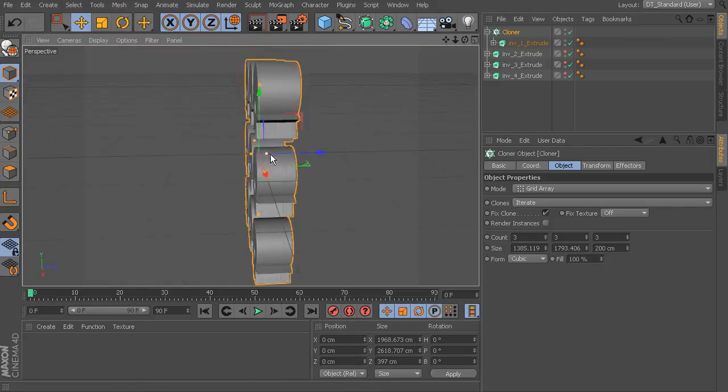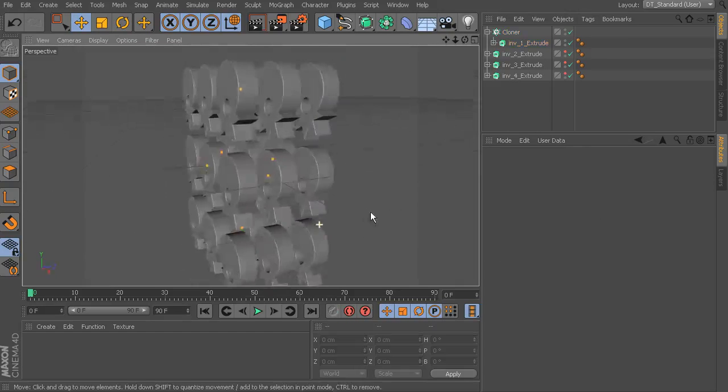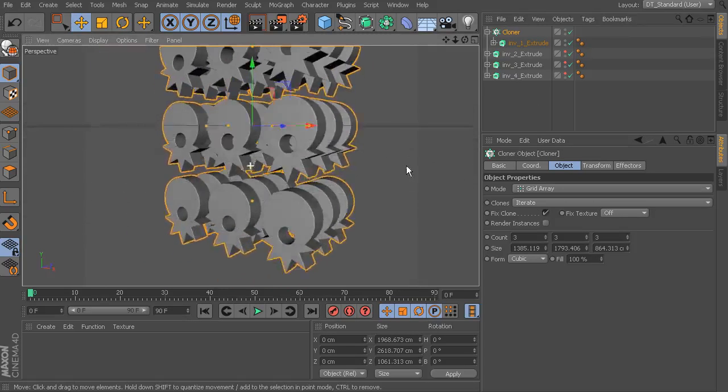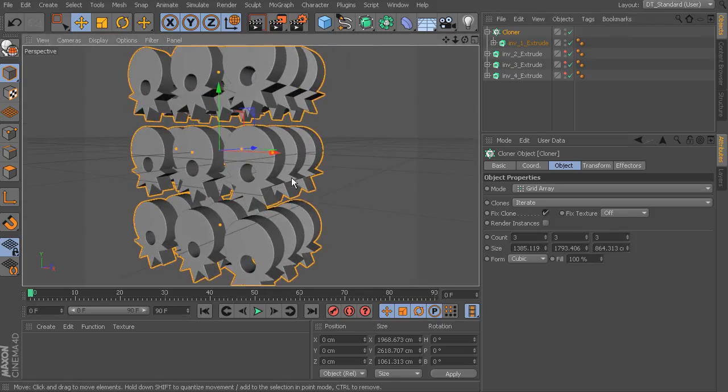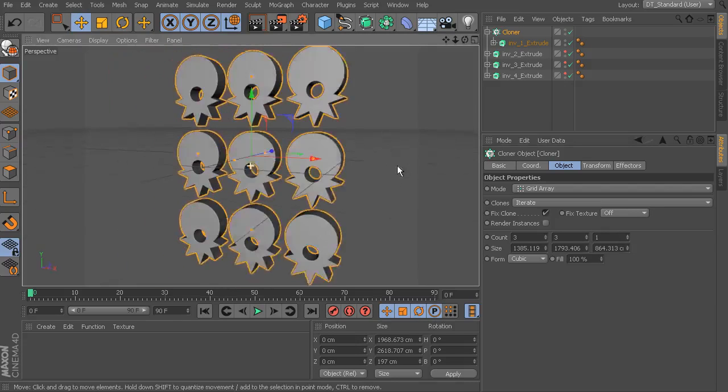And if we pull it out this way, you can see 3x3x3. In our case, let's say that we don't necessarily want to have all of the ones in the back. We can take the count down in one of these axes, so that gives us a flat grid.